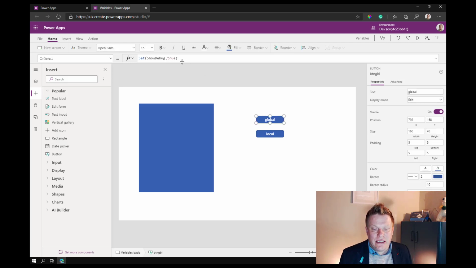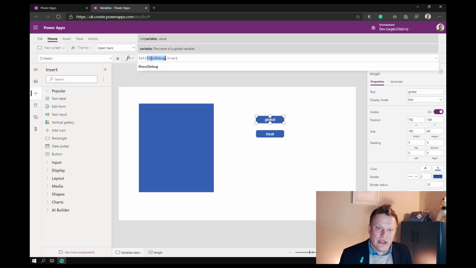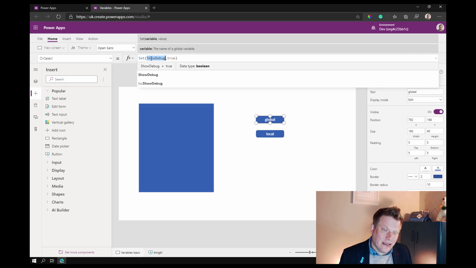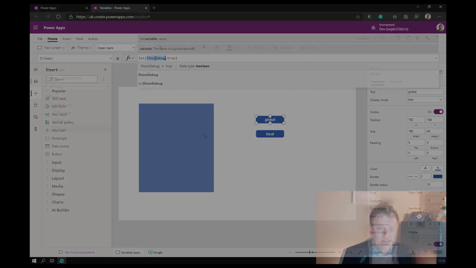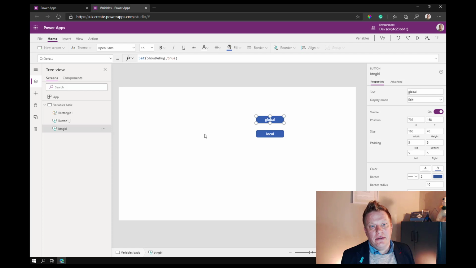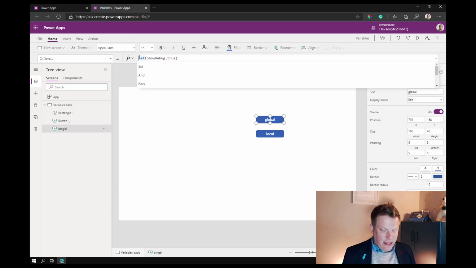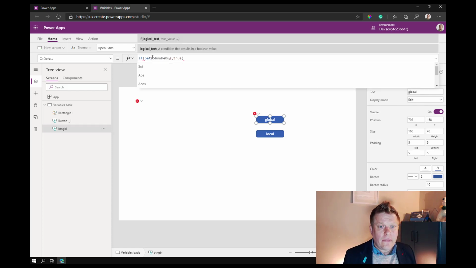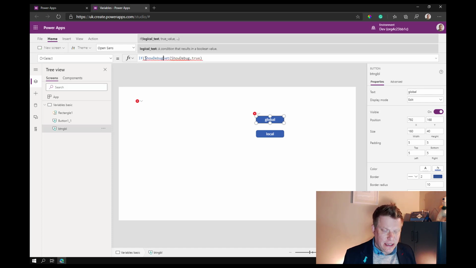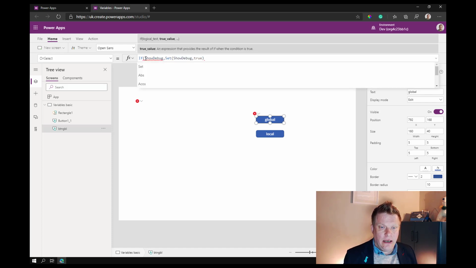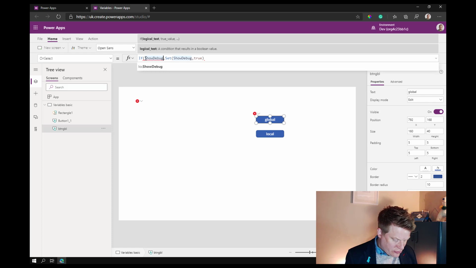We can change this value because we're going to refer to itself, right? Now, this is a little bit more advanced than I wanted to get into today, but I'm going to show you anyway. It's to turn this variable into a switch, right? So it's going to switch itself to true, itself to false. So let's start by writing way too much code, right? Let's say that if ShowDebug, I'll just paste that in there, ShowDebug is true, right? Equals true.